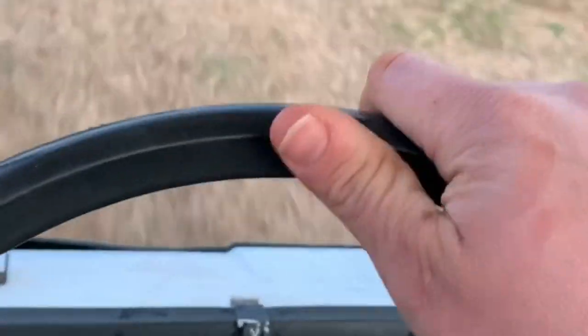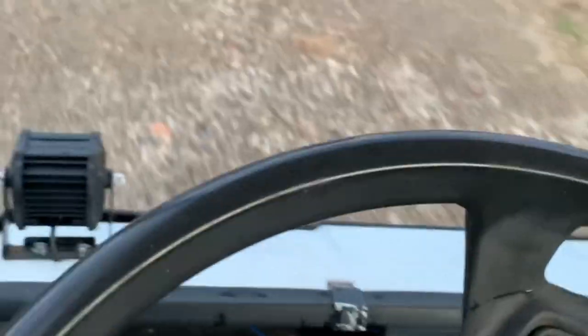Oh, look. Swiss watch. It's pretty cold out, so I understand you're choking it. I think for a couple hundred dollars, pretty good deal. Check out the brakes. Oh yeah, working great.